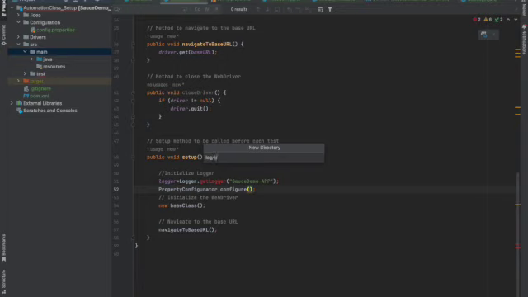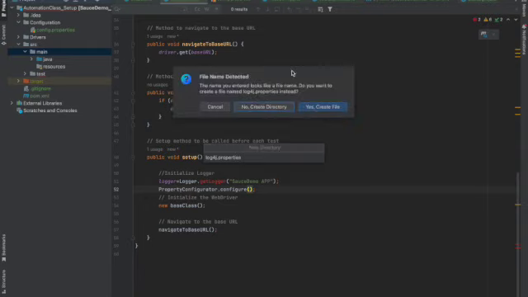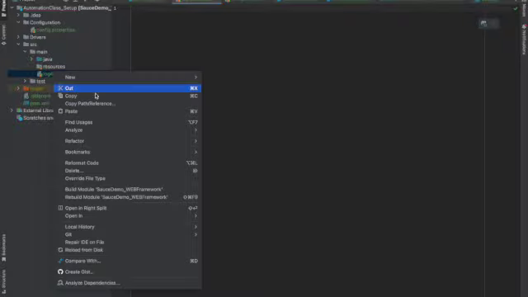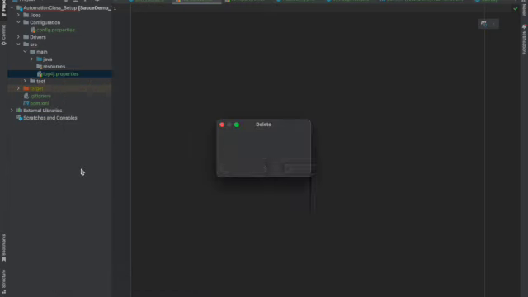Log4j. Okay, is it inside resources? Main resources? Not really.